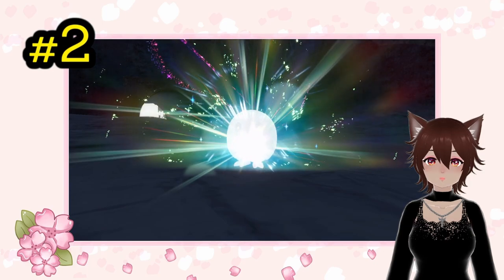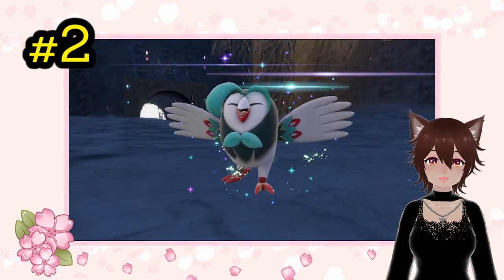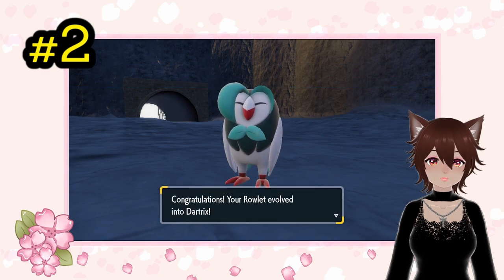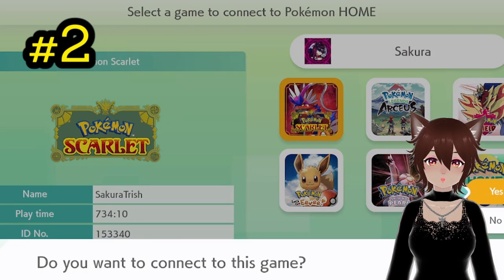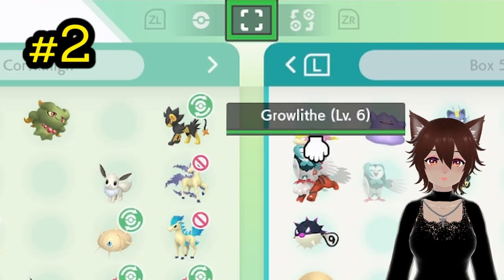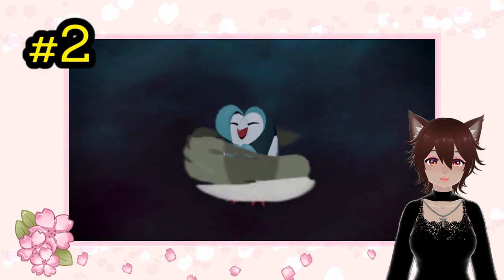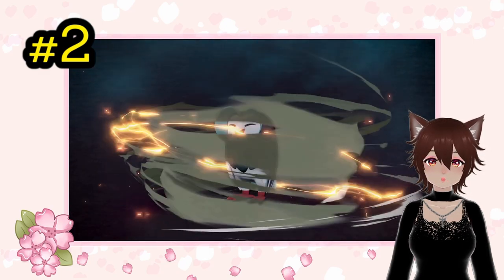Option 2. Breed the Decidueye from the previous 7-star Tera raid in your preferred Apricorn Ball. You can even use special Poké Balls like the Friend Ball to give it a unique touch. Transfer your newly hatched Rowlet or Dartrix to Pokémon Legends Arceus and evolve it there. Then transfer it back to Scarlet or Violet using Pokémon HOME.